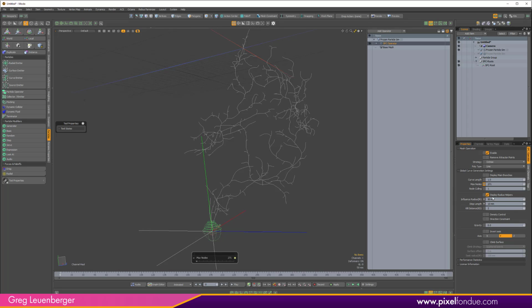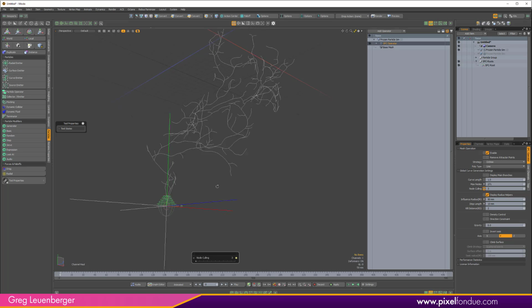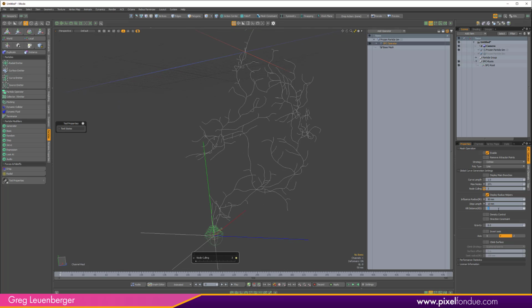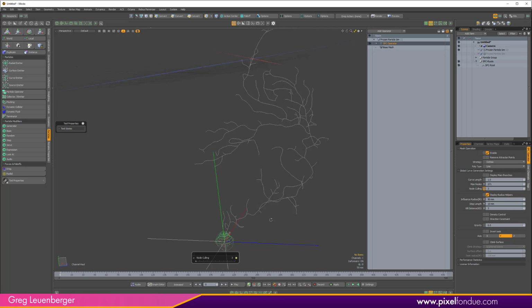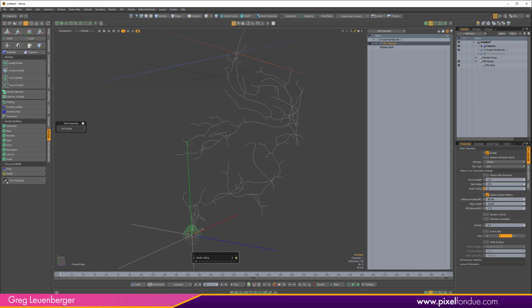And so I can do a couple things. I can do node culling. So let me just crank this up slowly. Maybe 2, maybe 3. Get rid of those guys. Kill distance, if I decrease it, I'm going to get more branchiness. But if I increase it, I'm going to get less branchiness. Actually, I want even probably less than that.